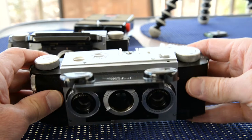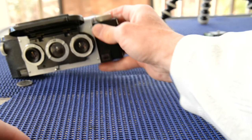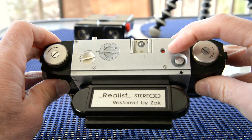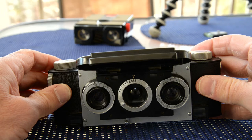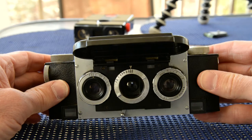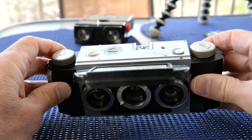So if you don't have a version with the double exposure prevention button like this older version, then you definitely can cock the shutter again and accidentally double expose the film if you're not paying attention to that indicator. And trust me, I know, because I've done it before, and it's not too much fun when you get your pictures back thinking you're going to look at some cool shots and you see that they're double exposed. So this camera right here is the first Stereo Realist that I had ever gotten, and it doesn't have the double exposure prevention button. And at some points in time, I definitely have accidentally double exposed shots.